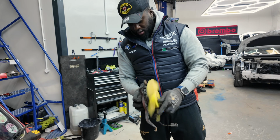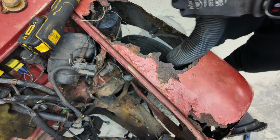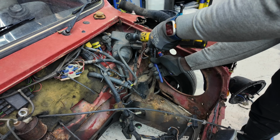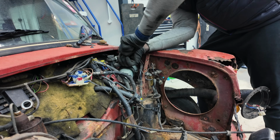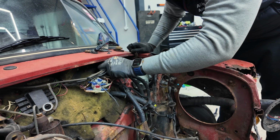So that was the auxiliary fan that I removed. Next up are these old ancient tubes for the air conditioning system. Now I'm just making my way throughout the entire engine bay, removing all the components that I can see, but some of the components are completely perished and will need to be replaced. The good thing here is the entire wiring loom seems to be in one piece.